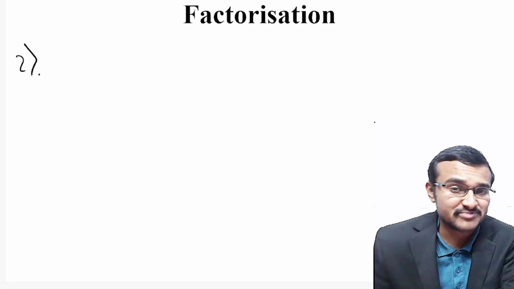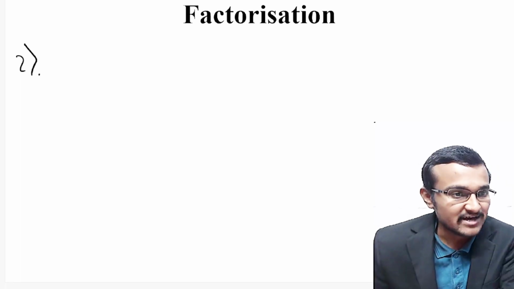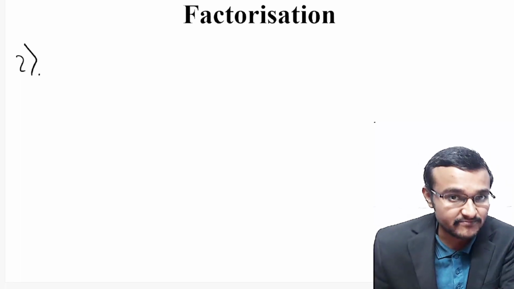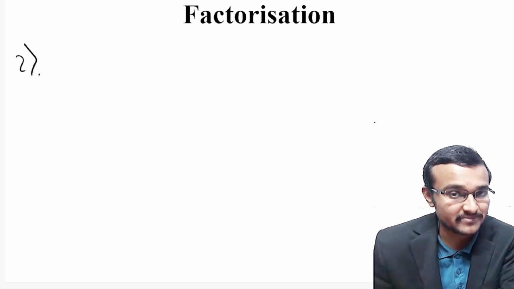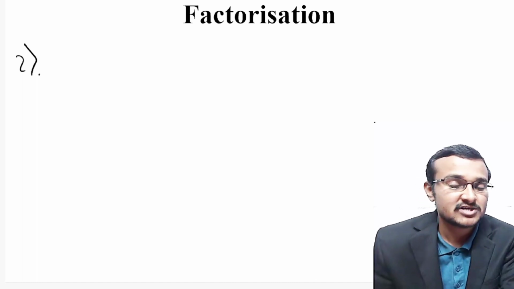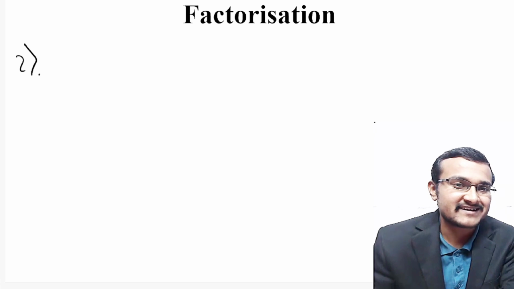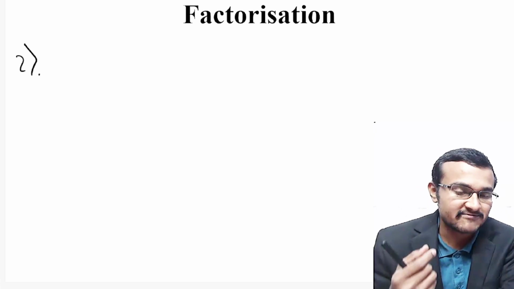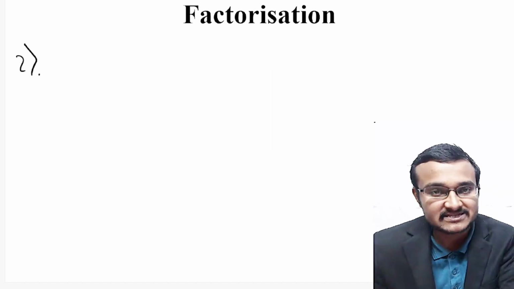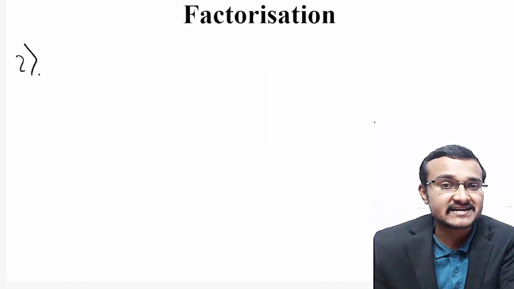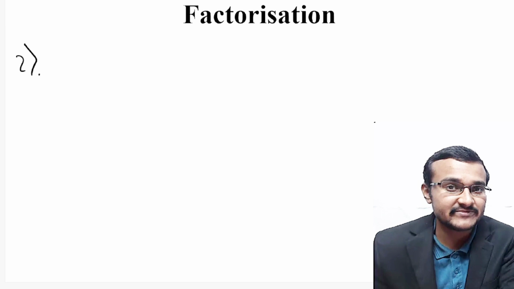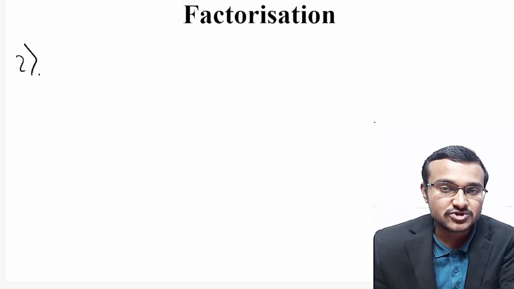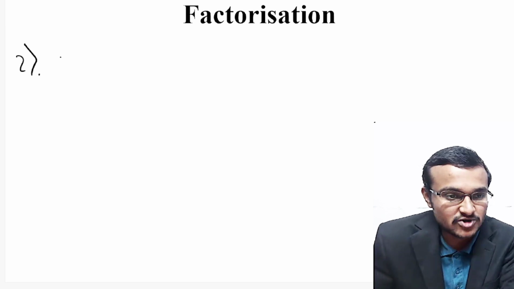Coming to the second question in this particular exercise 12.1, there also they have given different polynomials. They have given binomials and they have also given trinomials. So using method of common factors and method of regrouping, you should actually find out what are all the factors of that particular algebraic expression. So here they have given 10 questions in this particular second question. I will be solving 5 questions among that. So remaining 5 questions you can actually solve similarly like that.